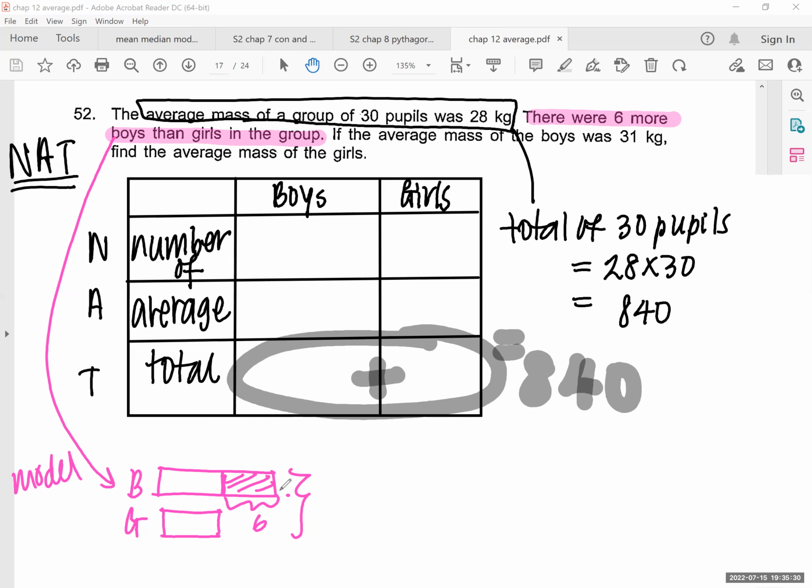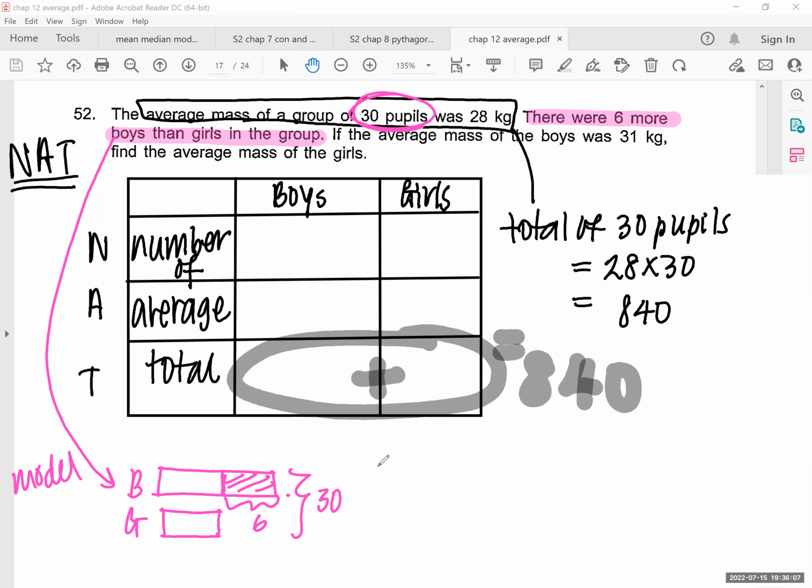One unit. Not yet. You got some more clues. Yes, very good. Where do you get this 30 information from? Yes, 30 pupils, and the 30 pupils are made up of boys and girls. Now, do you think you can start solving already to find how many boys and how many girls? Okay, how? The first box is 1 unit. How do we form the link? What do I write?